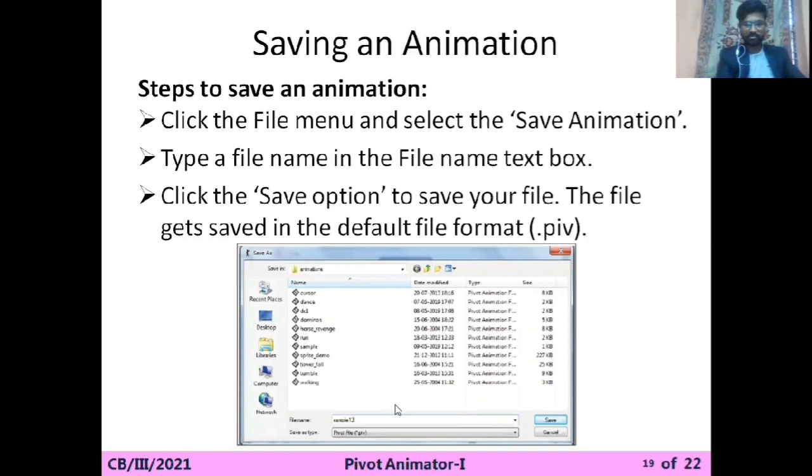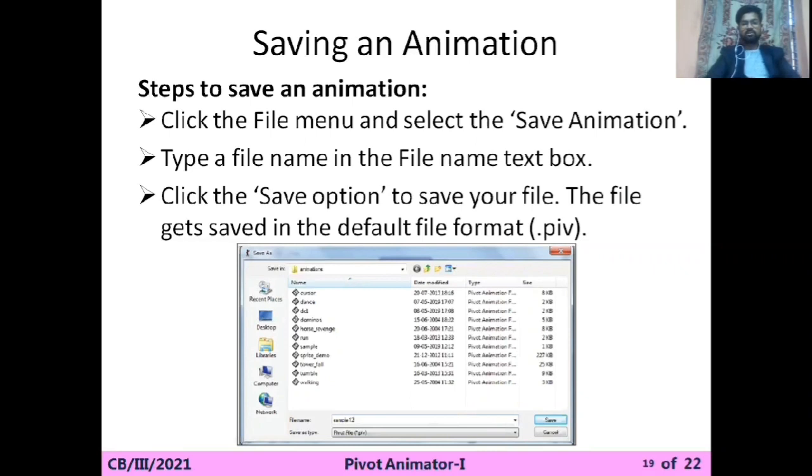See here, you have to type the file name here. Then after typing the name, click the save option to save your file.